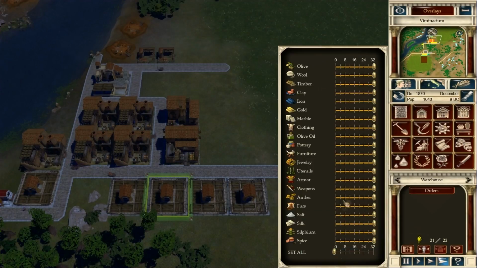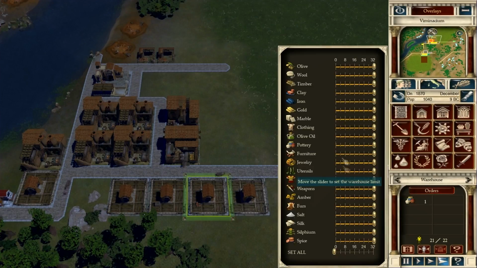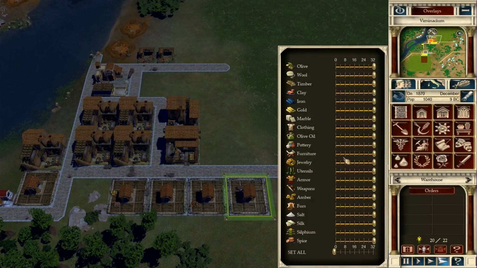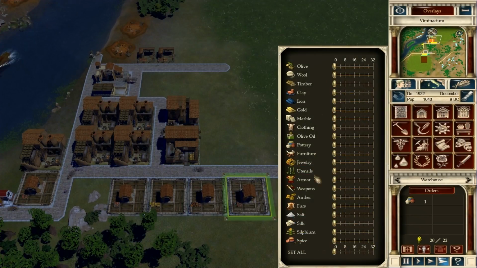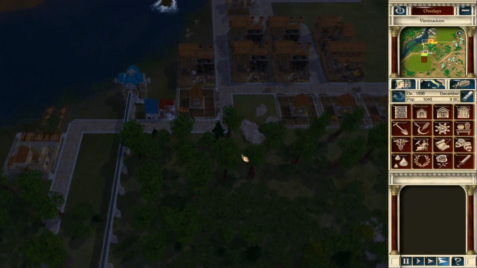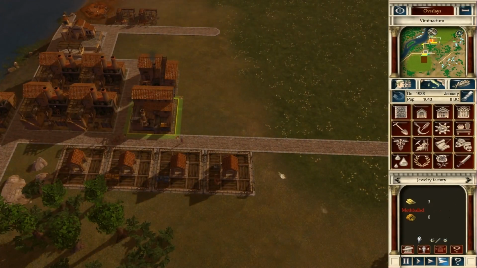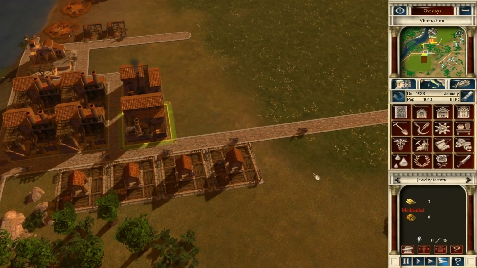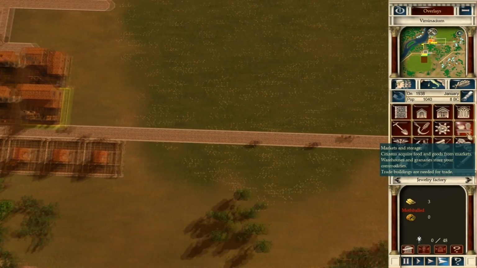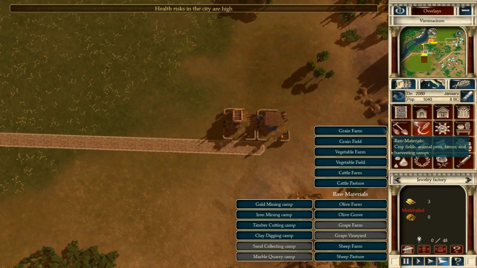Jewelry. And gold. And iron. And utensils. And then make sure these are set to sell. Well, actually, what we need to do is mothball that, because we need the gold sitting around. So let's go ahead and throw down. Yes, I know! Gold. Gold! That's gold. Gold mining camp.